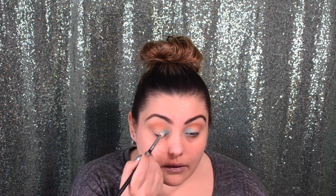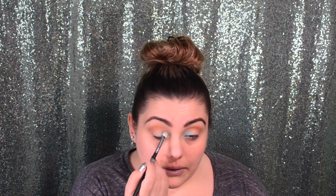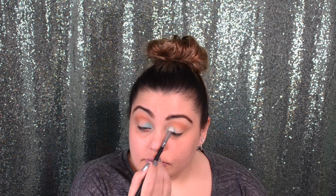But these colors from Juvia's Place, their payoff, amazing. I say that word a lot, but I can't help it. When something's amazing, I just think it's amazing. Let's go back in with that turquoise quickly. Let's pull it out a little bit here. All right, that is so pretty.